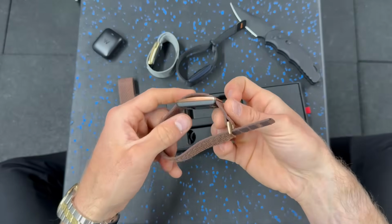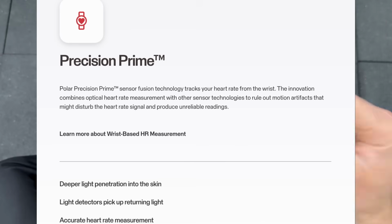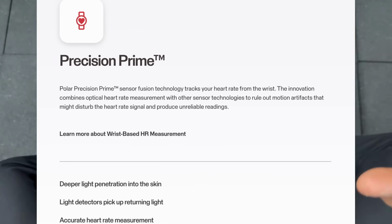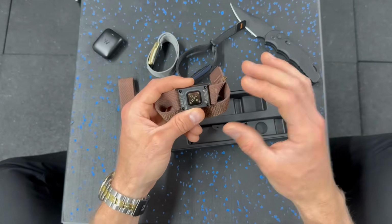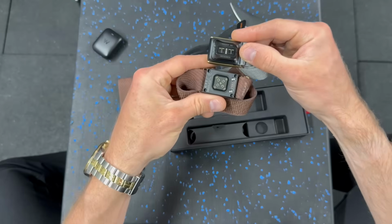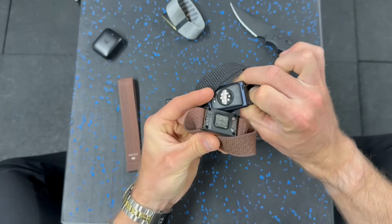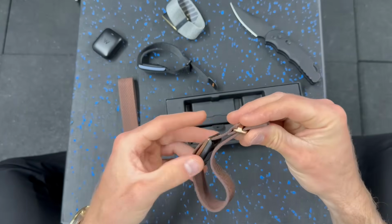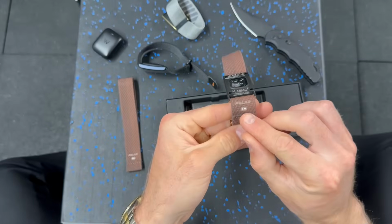But it's always my favorite part. Okay, we gotta look at the sensor. So this sensor by Polar is an optical heart rate sensor designed specifically in-house by Polar. This has been their bread and butter, guys. I've had a Polar heart rate strap for, I don't know, 12 to 15 years. This is how they started. They've been doing it for 50 years. This sensor looks really different compared to this one and this one. So we will see the accuracy. I will obviously be testing all those kind of things for you guys, but in this video, we're just kind of getting, yeah, so that's really cool.